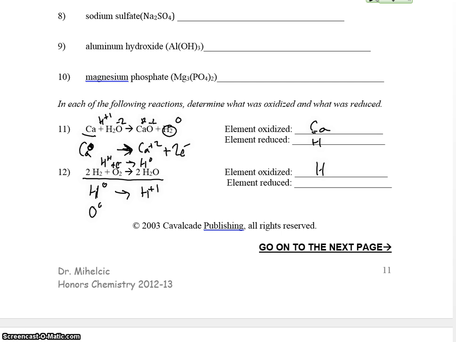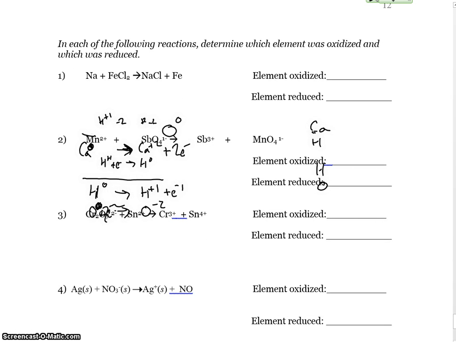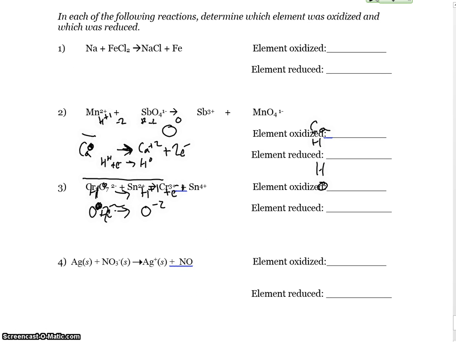Here we're going from oxygen with a 0 as our oxidation number to oxygen in a compound that's got a -2. In order to do that, we've got to gain 2 electrons. So the oxidation number is going from 0 to a -2. So that number has reduced. Therefore, it's the element that's being reduced. Let's look at the next couple examples here.